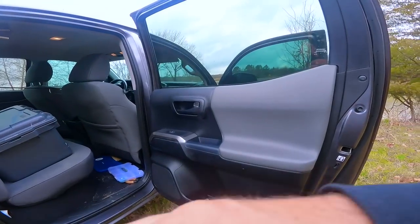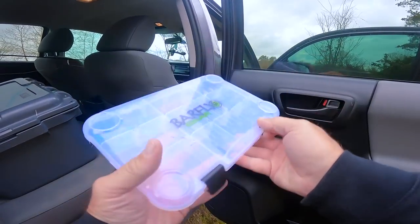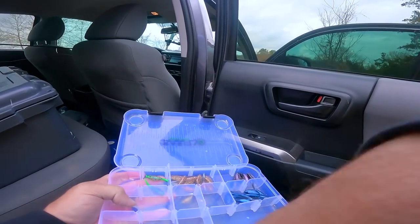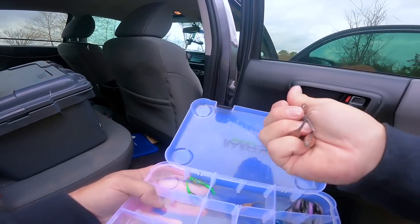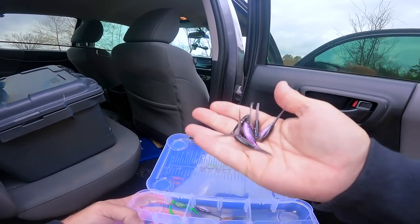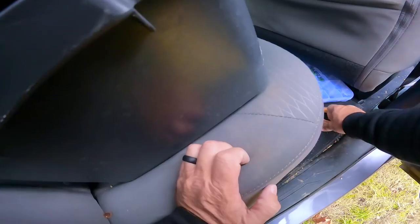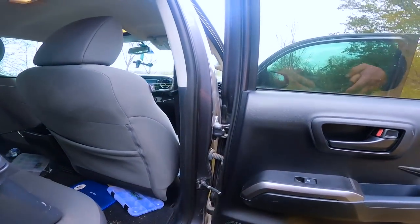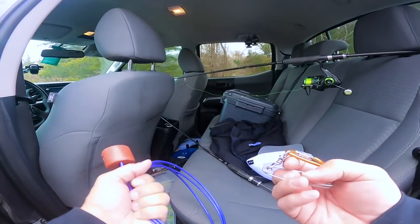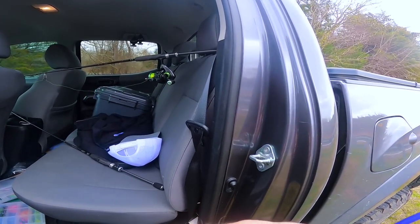All right, do I have any pockets? I have this one pocket right here. So what do we want to run? I'm going to run this mess of a water bug, and I'm going to run this mess of a rat rod. And then I'm going to run some black shad. Those are the three colors that perform really well in East Texas. If I had to choose one thing to use and nothing else, that's what I'd choose. All right, now we got our stringer and stringer clip right here. For right now, cinch it up, stick it inside my pocket right here.